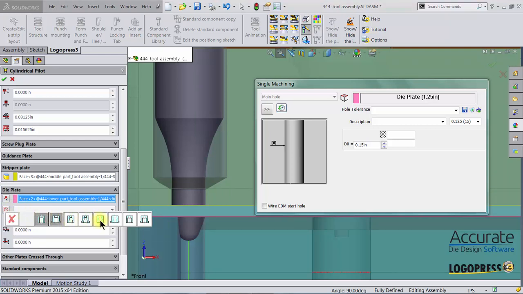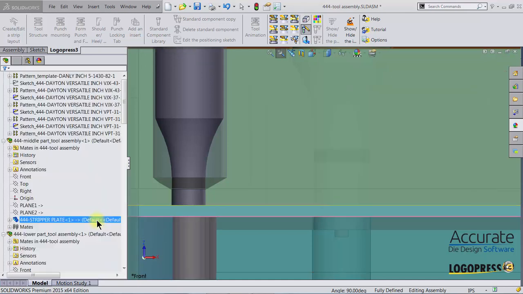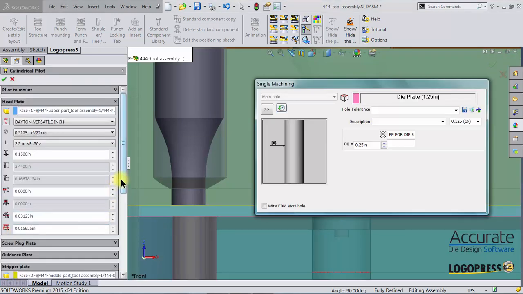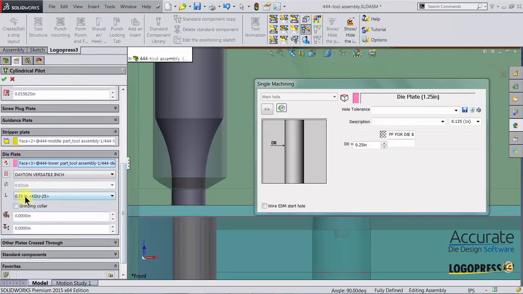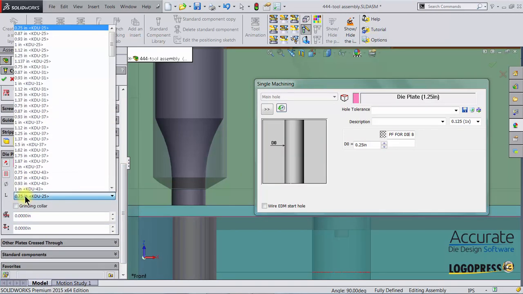I am going to choose a blank KDU. And then I'm going to adjust the size of this die button. I'm going to choose a KDU 62, meaning 5/8 diameter, and 1 1/4 inches long.